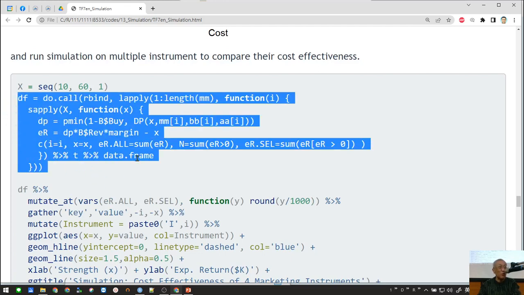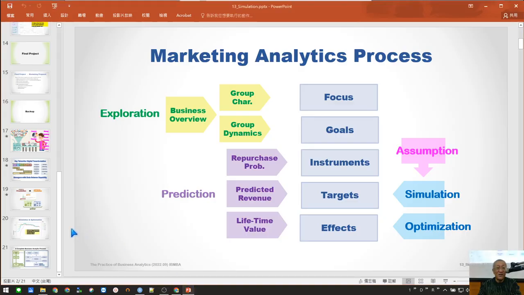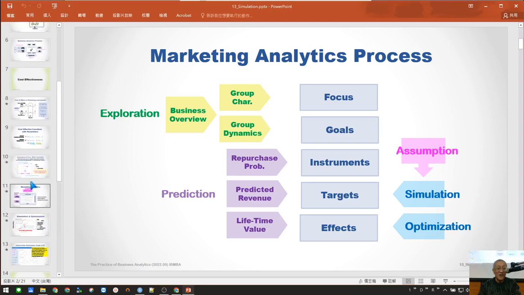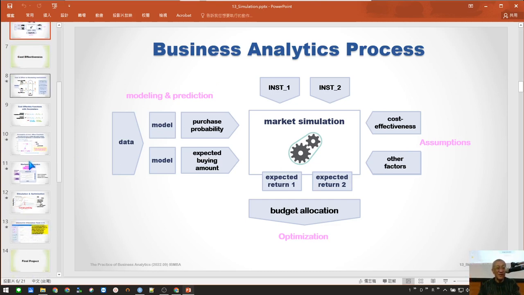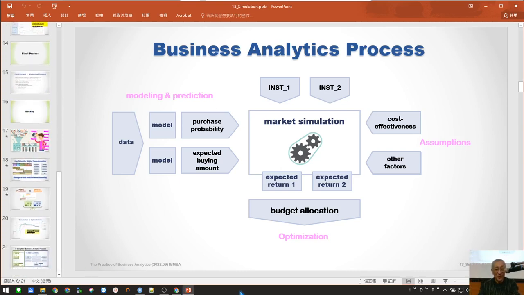If you really know what this code means, then it already encapsulates the entire marketing analytic, business analytic process inside. See that? Okay. So spend some time on this code, okay? Spend some time on this code.